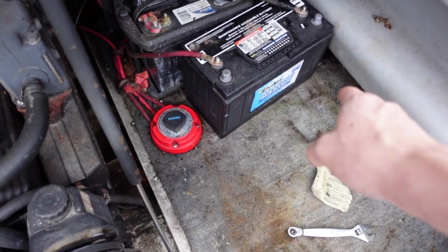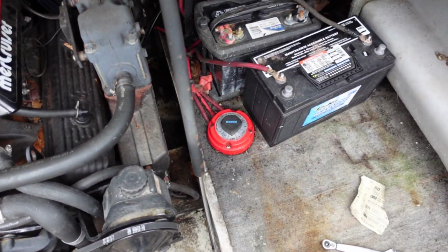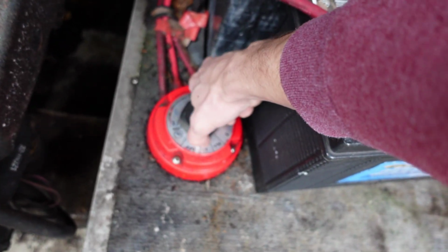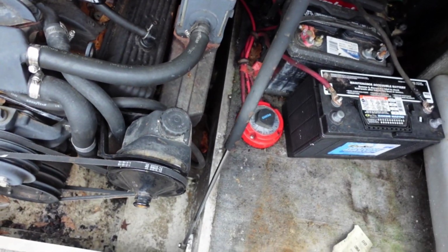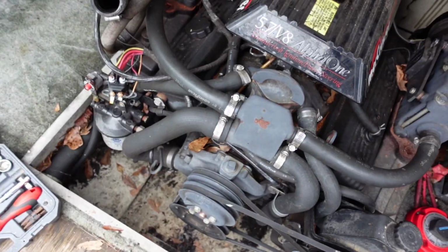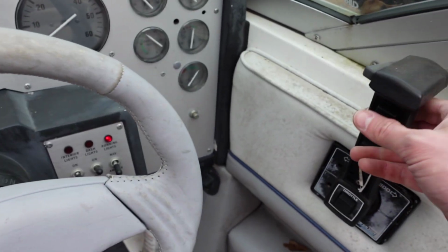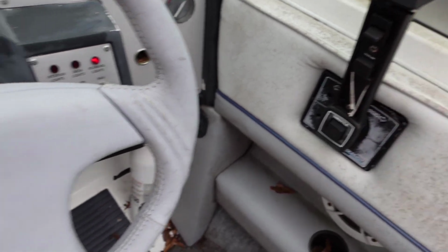Battery is installed. We're going to flip this switch and see if it catches on fire. I give it a 50-50 chance. Well, nothing happened yet. Let's see if there's any life at the dash. Oh yeah, some gauges moving. Trim. Trim's down but not up. Oh, trailer button. Okay, so trims.